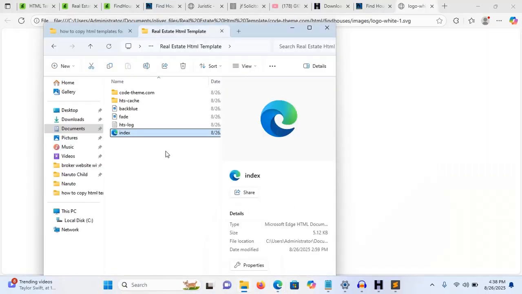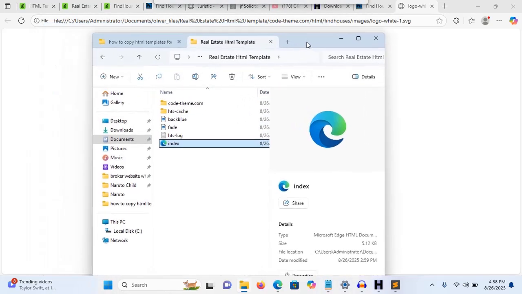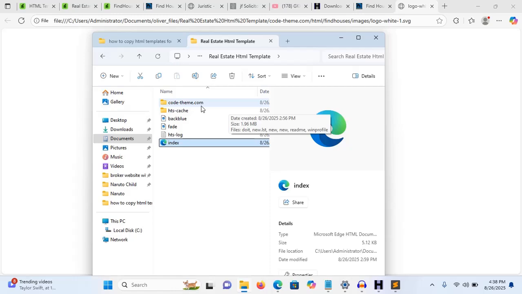Now we go back to the files we copied, which is here. We're gonna trace it just like that. After Oliver Files, we go inside the code theme.com. This is it right here. Then we go inside the real estate HTML, which is where we are.